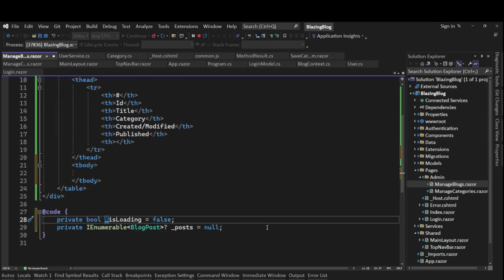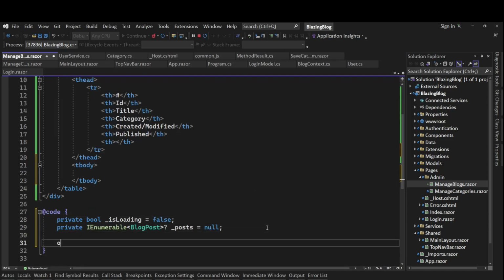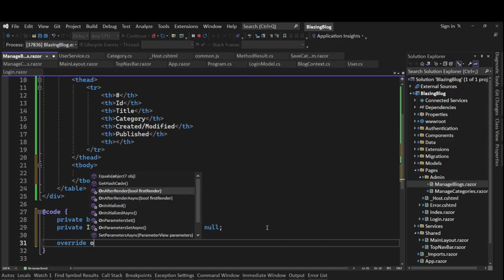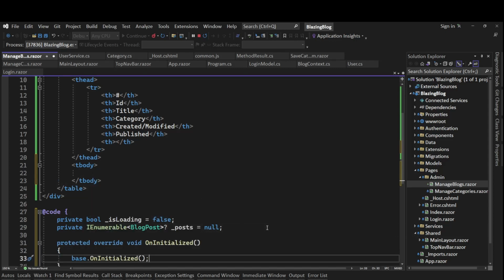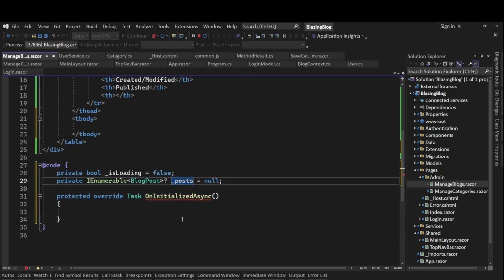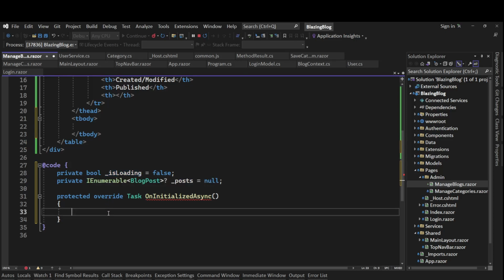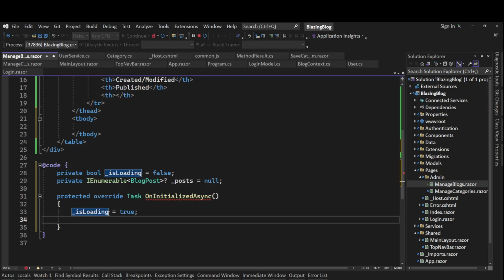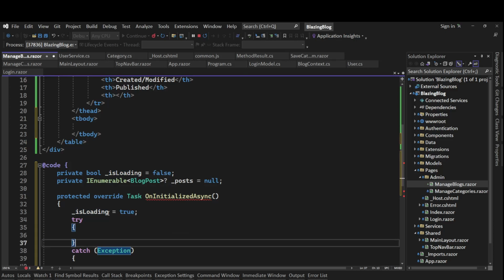Cool. So after that, we'll override the OnInitializedAsync method, and then we'll get these posts from the server. First thing we need to set is isLoading to true. Then we'll have, let's say, a try-catch block here, and in this try block we will load our blog posts from the server.